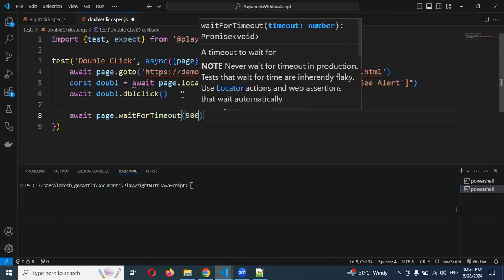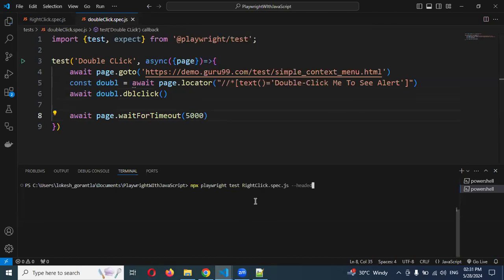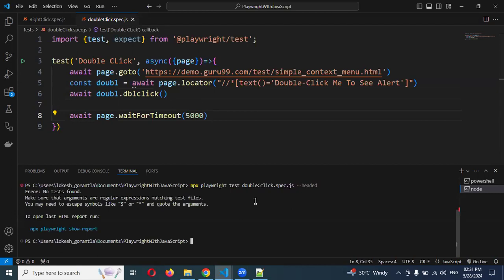And we have 5,000 milliseconds. Here we can specify double click, spec.js. Now if I run this one, what happens?